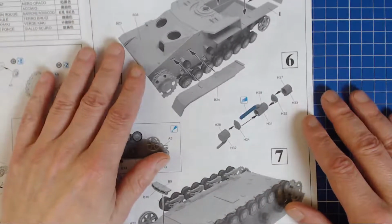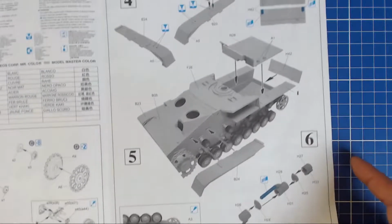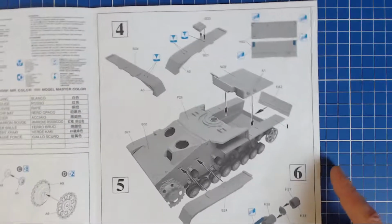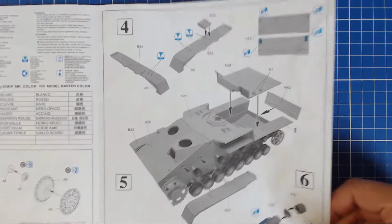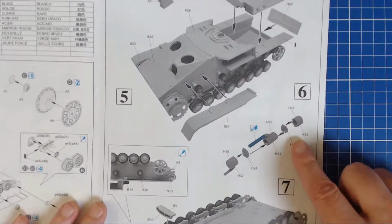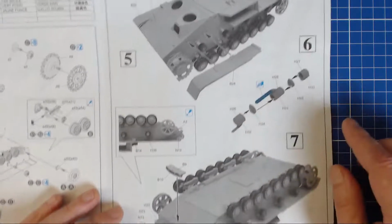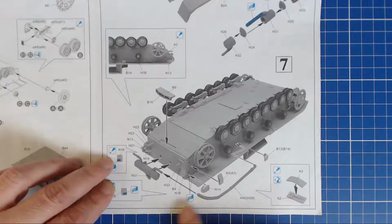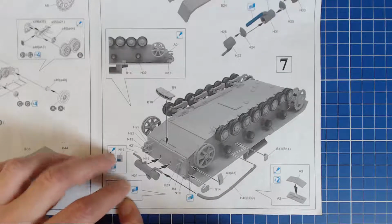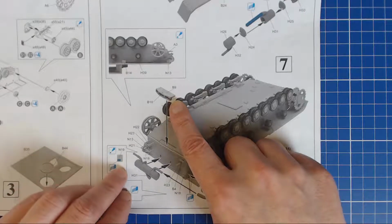And the fenders going on, pretty straightforward. And what's also nice is that these instructions aren't particularly cluttered. Usually Dragon just puts a million assemblies on one page, but this isn't bad, so this is going to be a refreshing change for these old eyes. And your muffler is 5 pieces, very simple. We can build it separate so we can weather it up nicely. And down here some various and sundries, putting on mostly our exhaust, a couple little parts we have to shave off here. A couple little boxes we're building up here, and looks like the towing mount there.